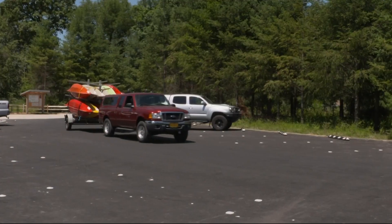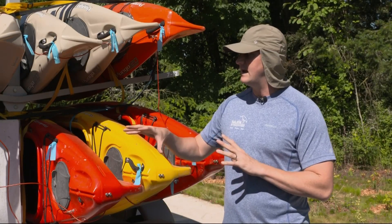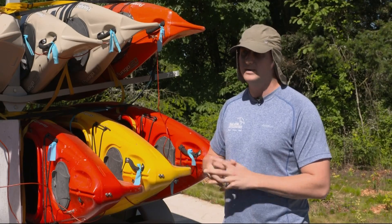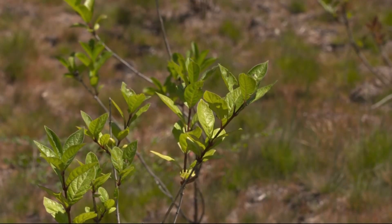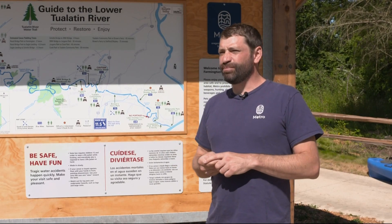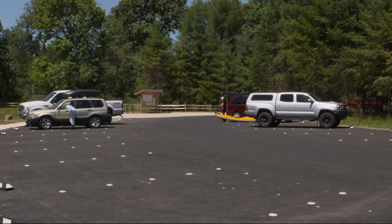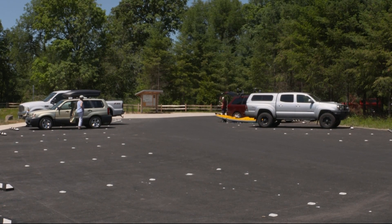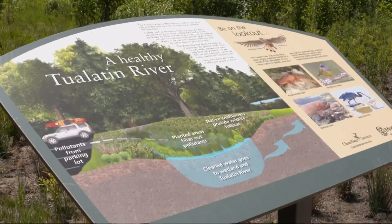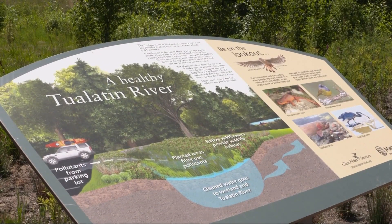It's kind of a central point between Beaverton and Hillsboro and it's right on the river. They're doing some habitat restoration that we've been involved in with partners as well — planting trees, helping to restore some of the natural ecology to the area. If you look around the site, you'll find picnic tables where people can enjoy an outdoor lunch. There are benches where you can just stop and enjoy the scenery and the wildlife. There are all kinds of bird species that come and visit the site.